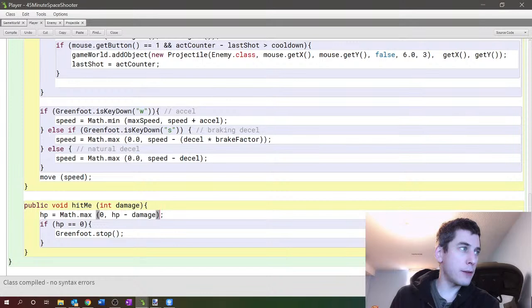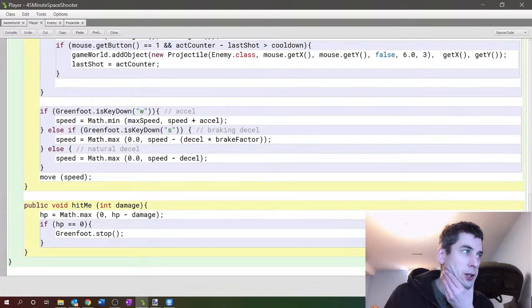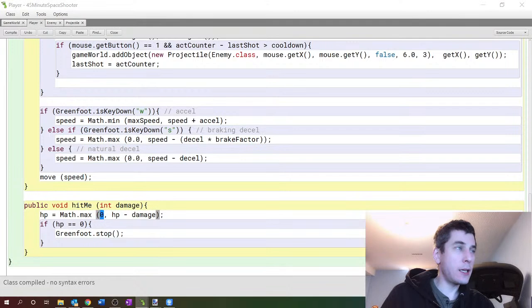And since we don't have an end screen yet, I put greenfoot.stop if I've reached 0. I might make this less than or equal to 0 just to be safe, but I'm pretty confident in my code here that would floor it at 0, so I think we're okay. And let's see if that works. The enemies can't shoot me yet. Let's make the enemies shoot.